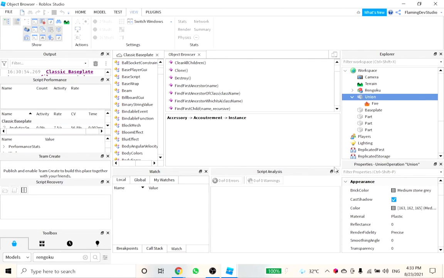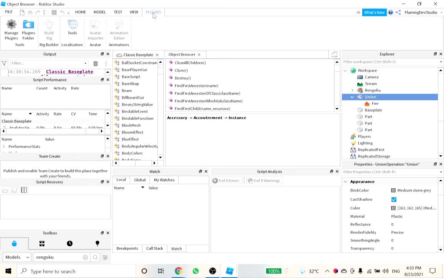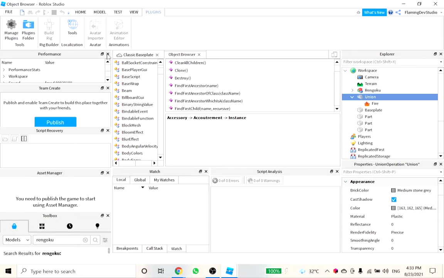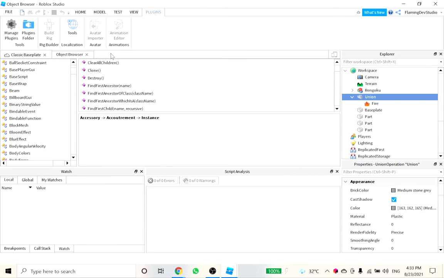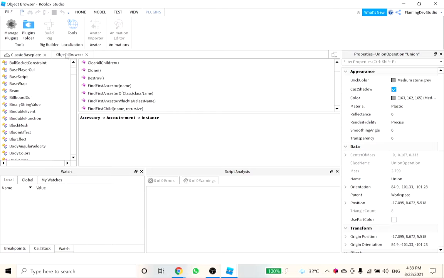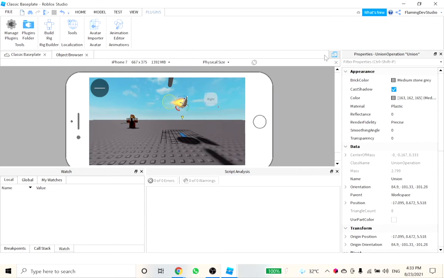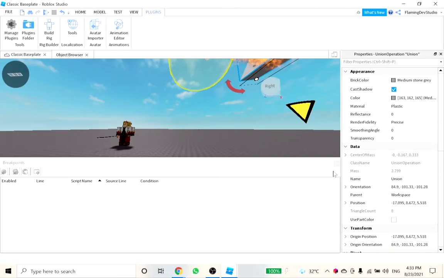So now that you've got a better understanding of Roblox Studio, I hope you guys can take the time to test out some things, play around with it. Oh, and here's the plugins, my favorite thing, to be honest. You'll see why later in a second. Let's go back to the base plate and let's change it back.